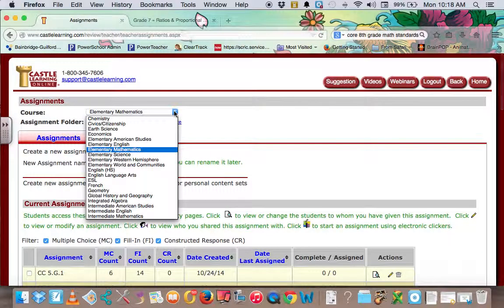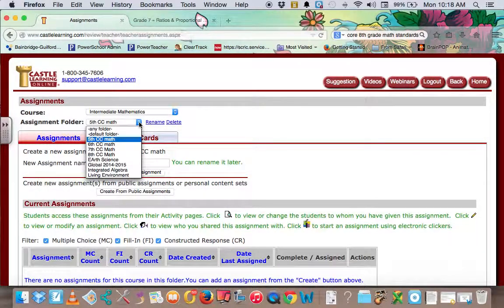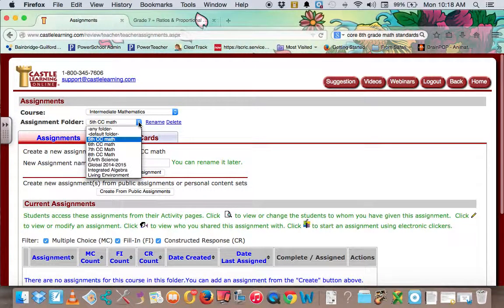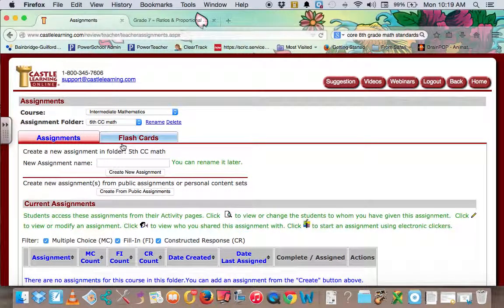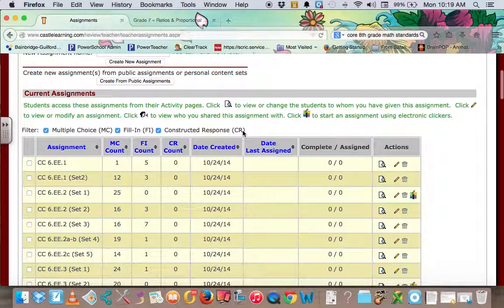And intermediate math would be 6 through 8. If I click intermediate math as the course, and look at 5th grade below, there are no questions in there because intermediate math is 6 through 8. So then I go to the 6th grade folder, and there are all the questions.